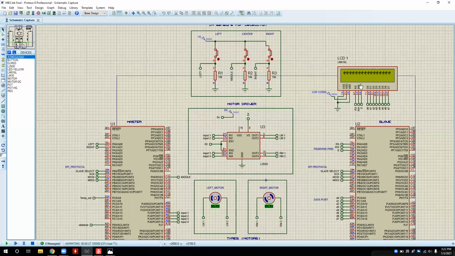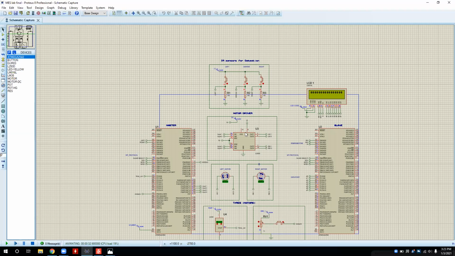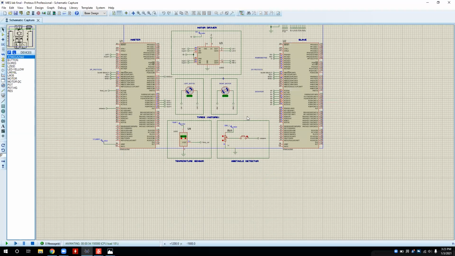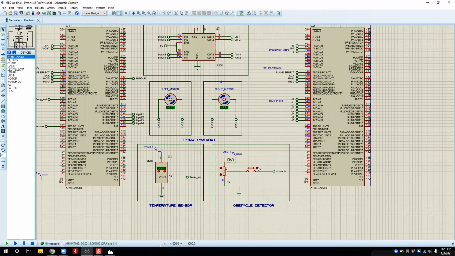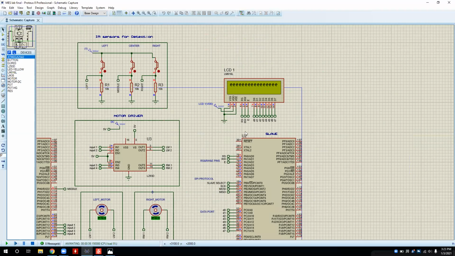Now here we are getting information from the LM35, but I don't know why it's sending some garbage value to the LCD. And same is the case with the obstacle. I'm using this obstacle. I know all the theory, but I don't know why it is not working, because I have coded this one, but still I'm not getting the output.